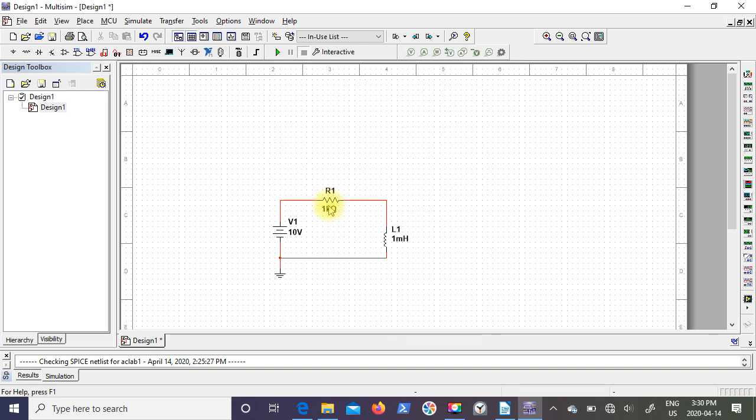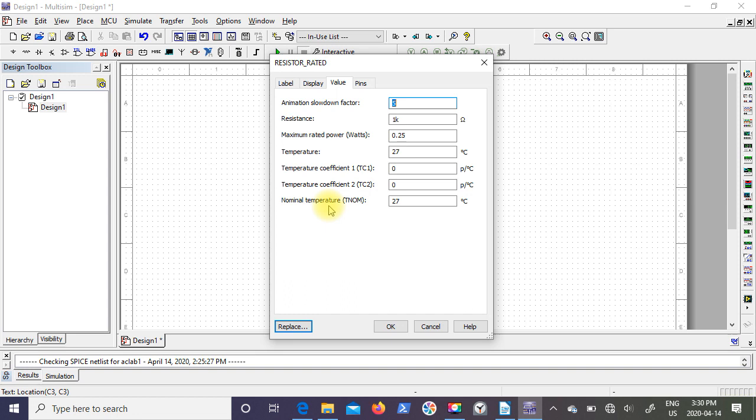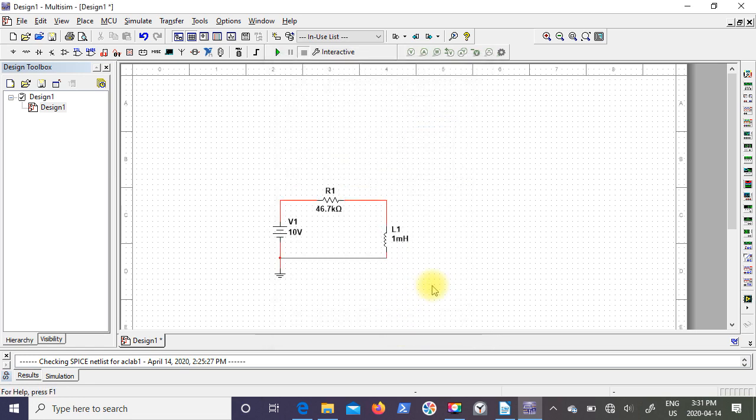Now my resistor's the 47 k ohm resistor, and we're to use our measured component values. So my 47 k ohm resistor was assigned to me as 46.7 k ohms. So I'm going to say OK.